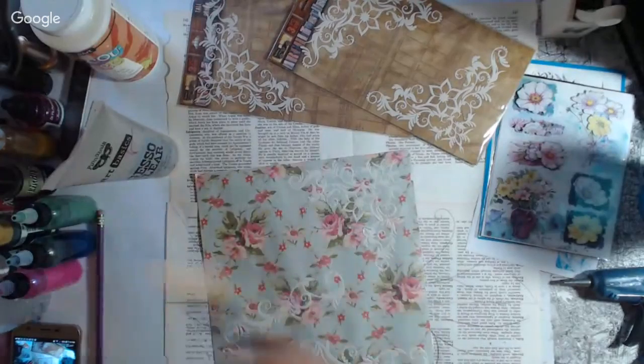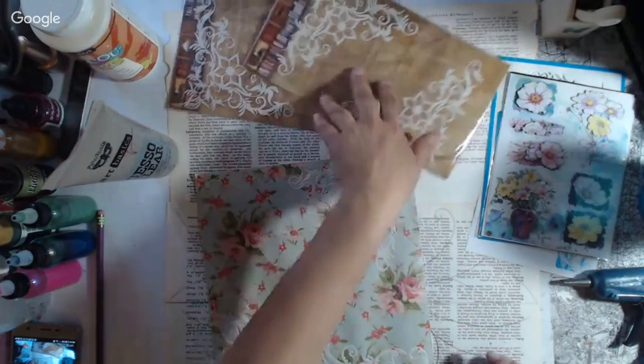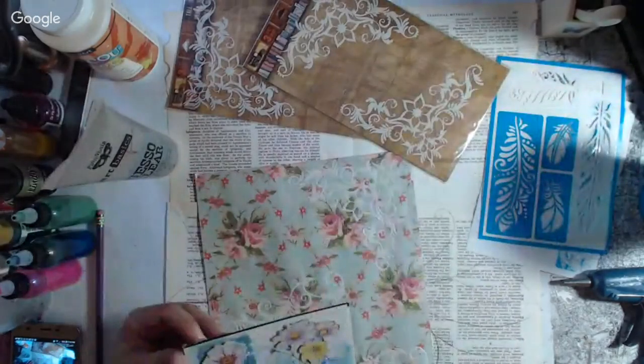I don't want it to get all sticky. Some of these I might add afterwards.